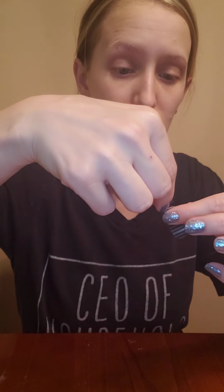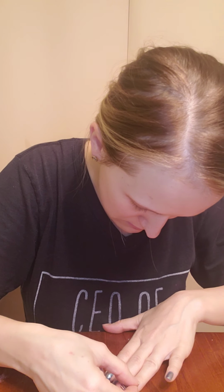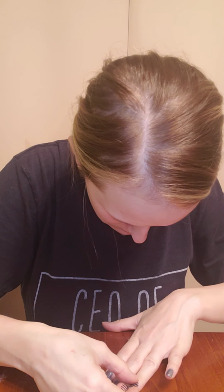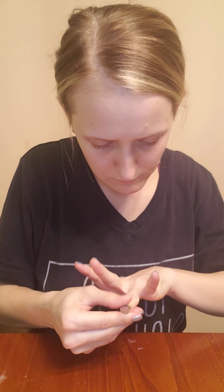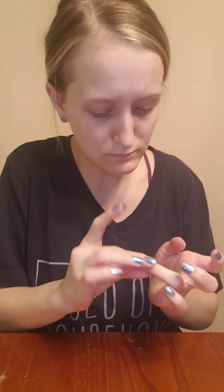So this one, even though it looks white, it's actually on a white paper backing. It is actually clear. So it will be really pretty over top of this design, I'm hoping. We shall see. So I like that. I think that I'll probably do my index finger as well.